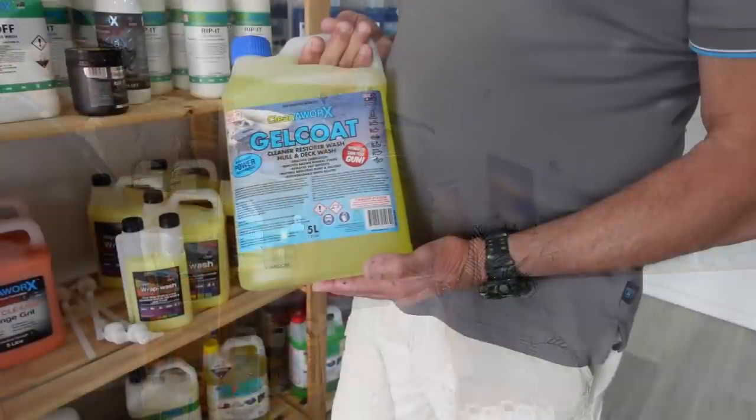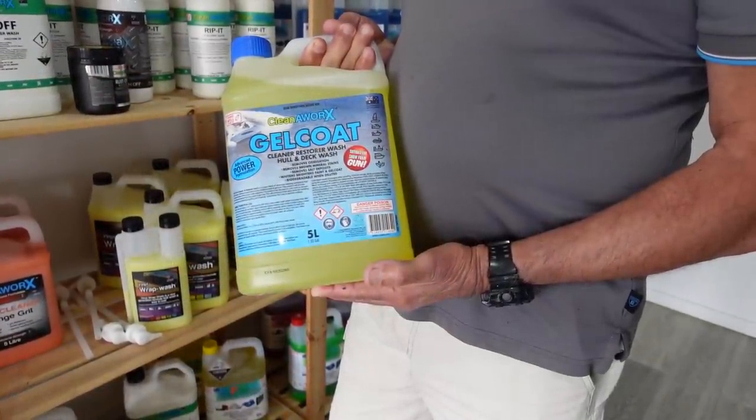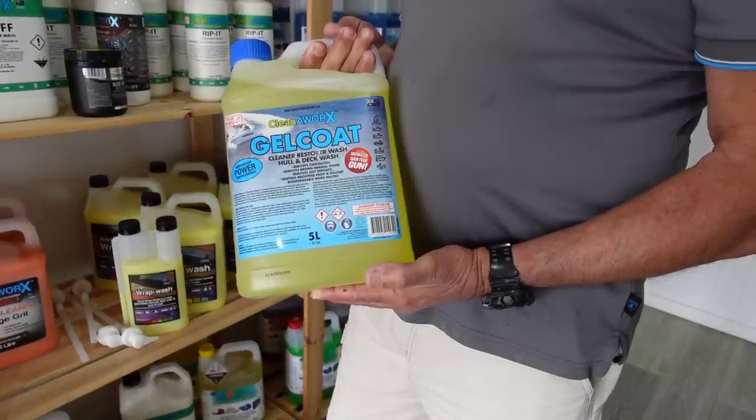I'm with Jeff from Cleaner Works, and I've hauled out. I'm ready to antifoul. Now, Jeff, my gel coat has got a little bit of stain on it. What products would you recommend I use? I want to take that stain off and polish the gel coat. What would you recommend I use for that? I'd use my gel coat cleaner, restore or wash. It's biodegradable, won't harm anything. Mix it one to one with water, wash the hull, and it'll remove all the brown mineral stain. If I use that, it's going to take all the wax out of it.